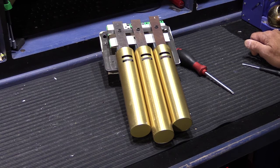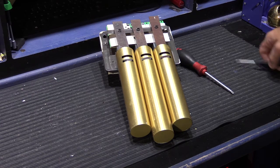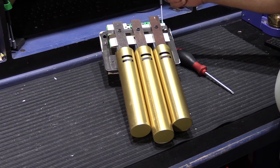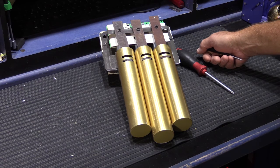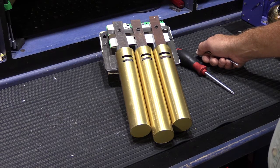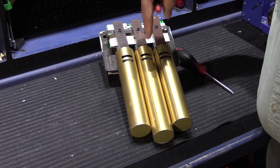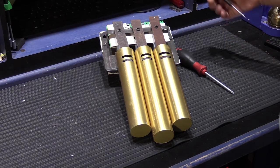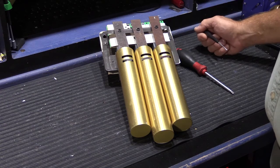Hi! In a previous video, I did quite an extensive review of how to service a New Tone 8-note long tube chime bass. Today I wanted to show you something different. What we have here is a New Tone 8-note short tube bar chime bass. This is very similar in some respects to the long tube 8-note chime bass I reviewed and serviced in the previous video. If you're looking for more detailed servicing information, you should watch the other video — I will put a link in this video's description below. This is a somewhat different version of a similar idea for a door chime.